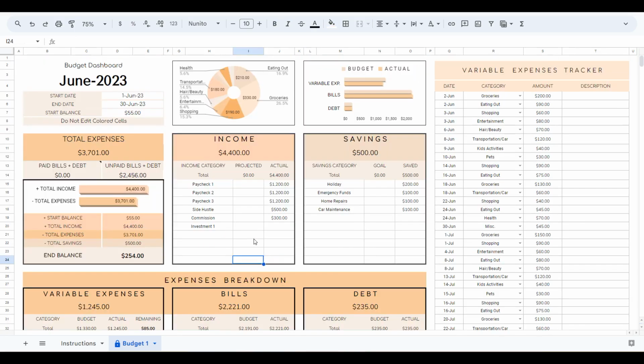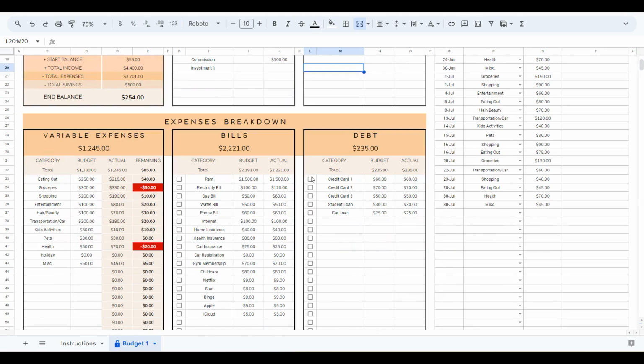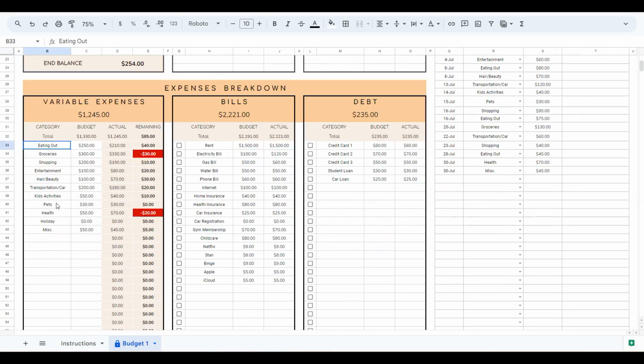Now, one of the first things you need to do is to enter your categories for your income, savings, and expenses. I will talk about the income a bit later, but please enter your categories in your savings. These are fully editable, so you can delete and rename them to anything. Please do that to each of these tables here. Again, you can rename and edit to whatever suits your needs.